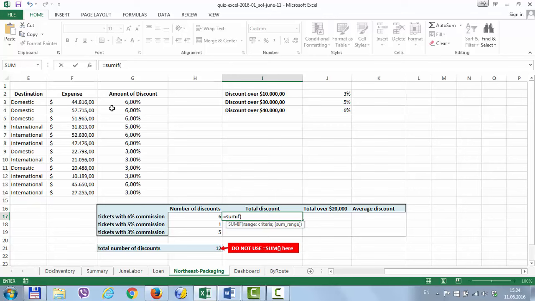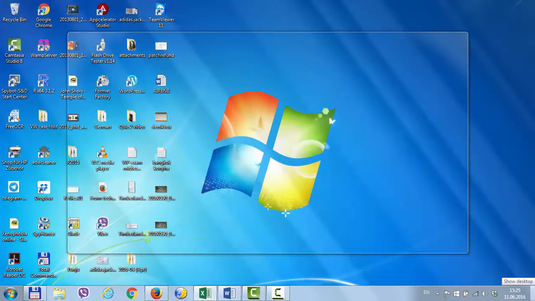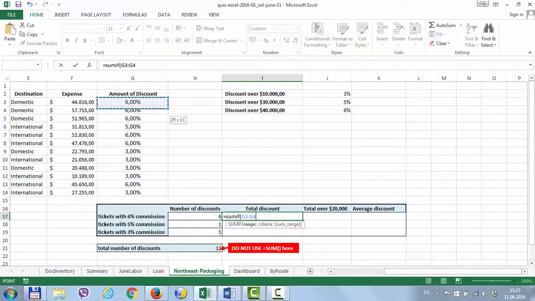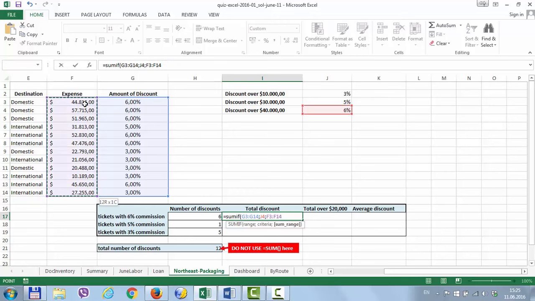And the range is, sorry, this part, right, the criteria is 6%, then the sum range is this here, right? So then I can close it, and that's it.